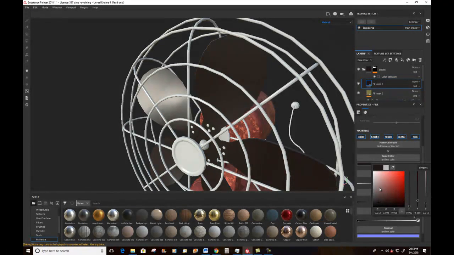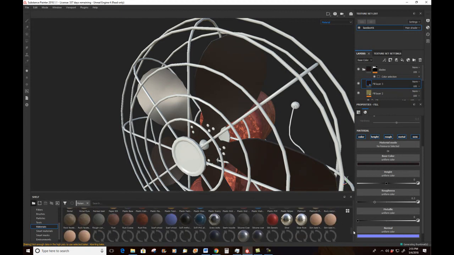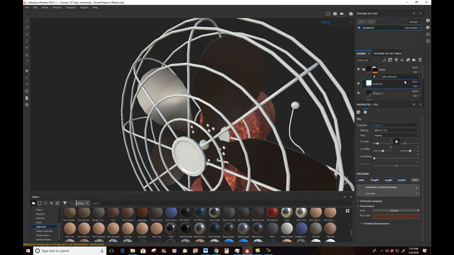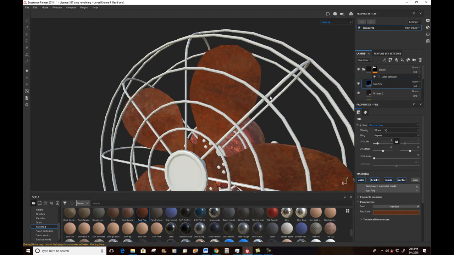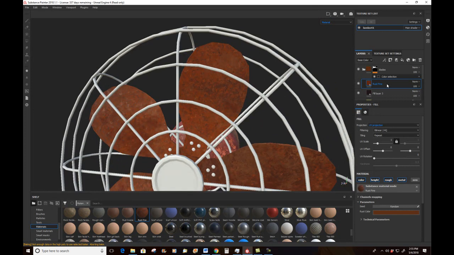Or I could even add, if I go to not smart materials, but just materials, I could come down here and there's a really nice rust. So I'm just going to grab that rust and slap it on here. It might take a minute, let me pause. Okay, there it is. So I've got rust.